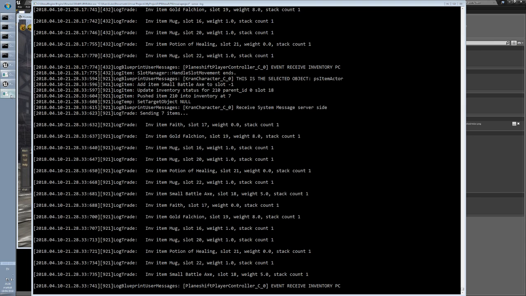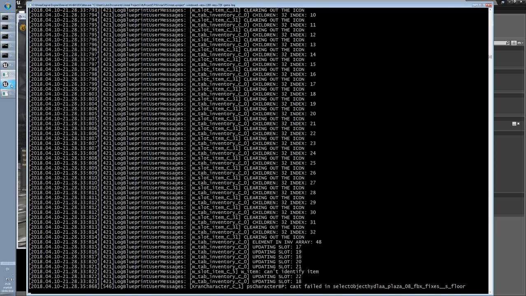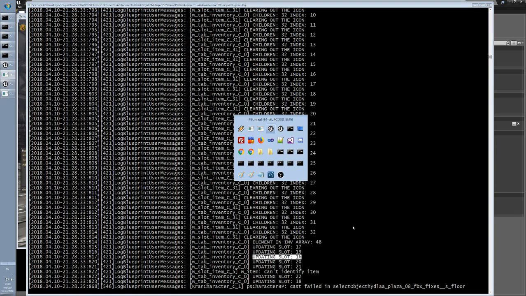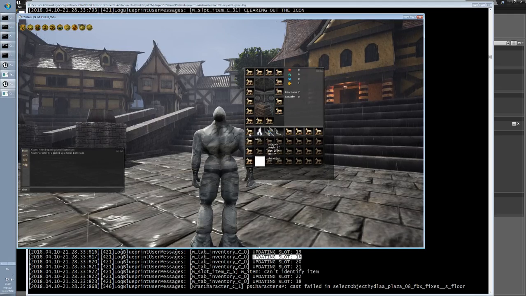Slot 19. 17, 19, 16. You see, updating slot 16. So it's actually trying to update slot 16. Then for some reason, it's not doing it, but it's trying.